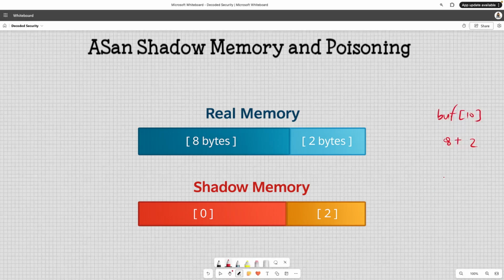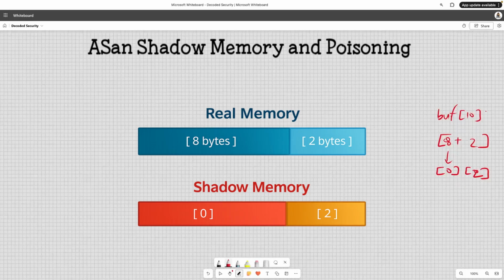So it will need 2 bytes to map this region, right? So shadow memory will keep it like 0 and 2. It means the first 8 bytes are valid to access, but in the next 8 bytes only 2 bytes are accessible and the other 6 bytes are red zone, right?